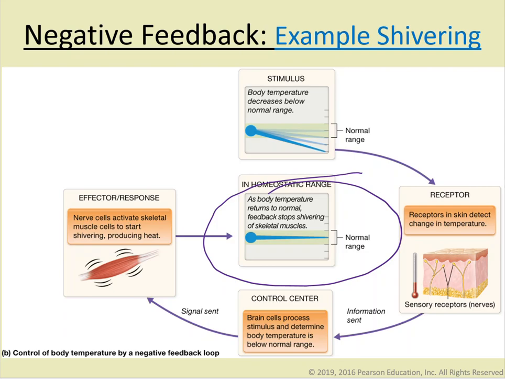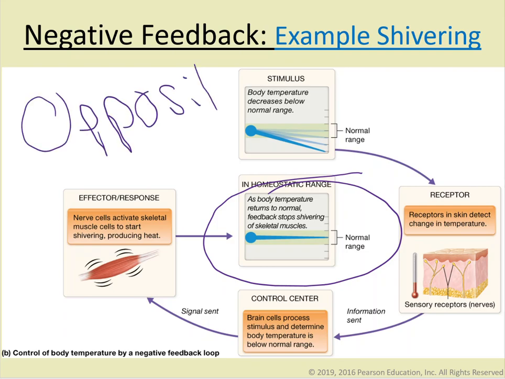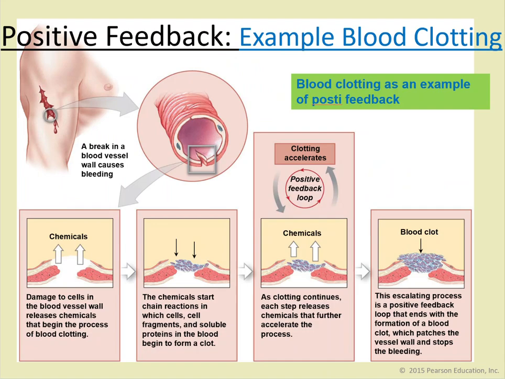Again, negative feedback is not bad. It just means opposite. The opposite thing is going to be done to maintain homeostasis. In the case of positive feedback, this is where you're going to increase the stimulus or the output. You're going to increase it instead of doing the opposite effect.